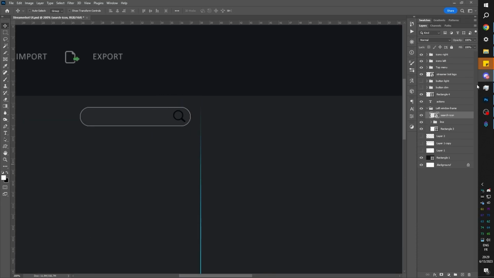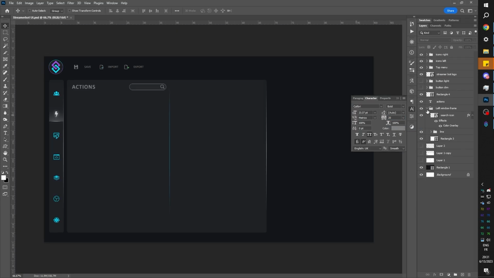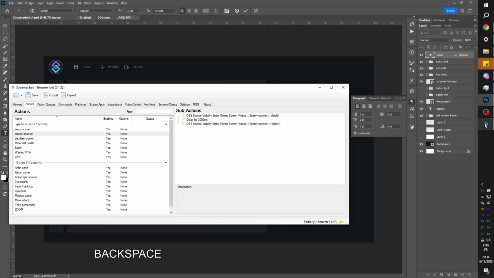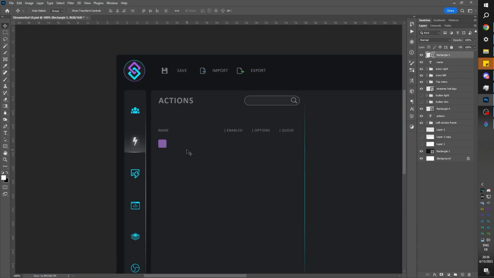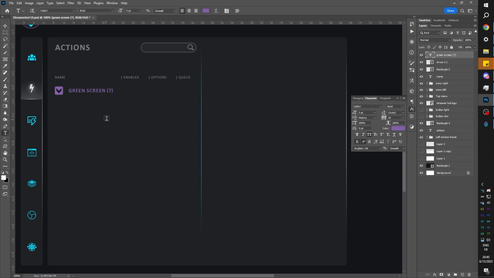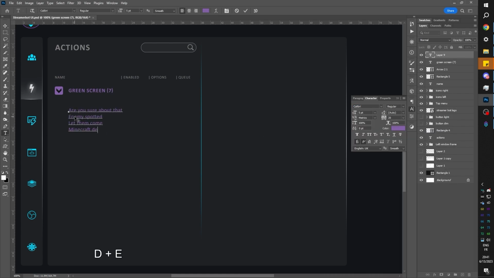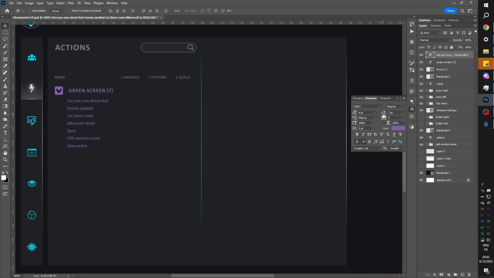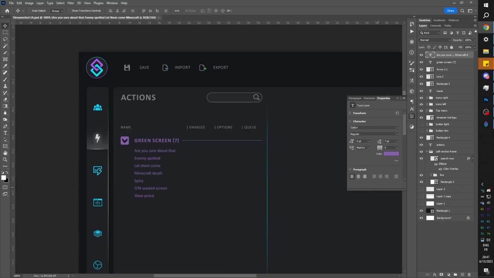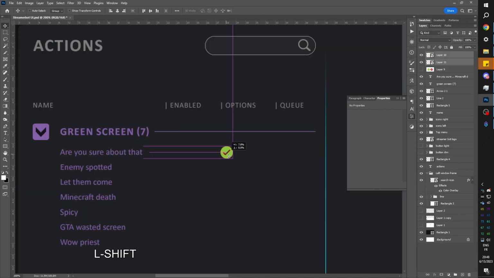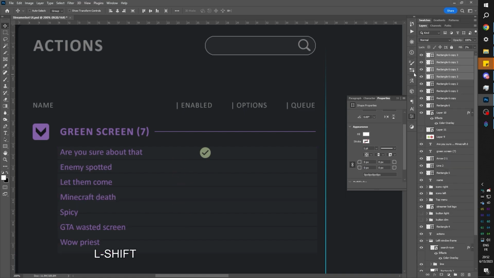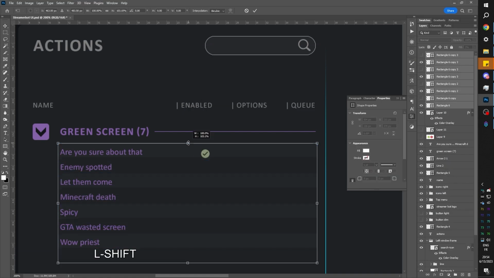So now I'm creating a scenario where we have one of those tabs open. Right now we are on the main tab from the left menu, and that's the actions list. I took a screenshot of my own Streamerbot, so what you're going to see is a real list of my current actions. And I thought about the groups. Maybe you can select labels, aka colors, for each group to display, or maybe they would be assigned automatically, right? So we have the purple here.